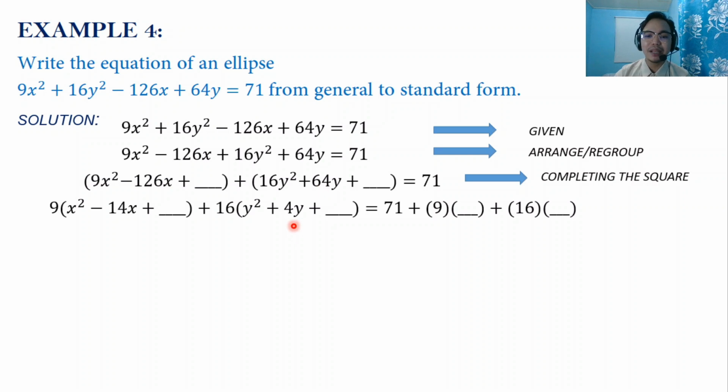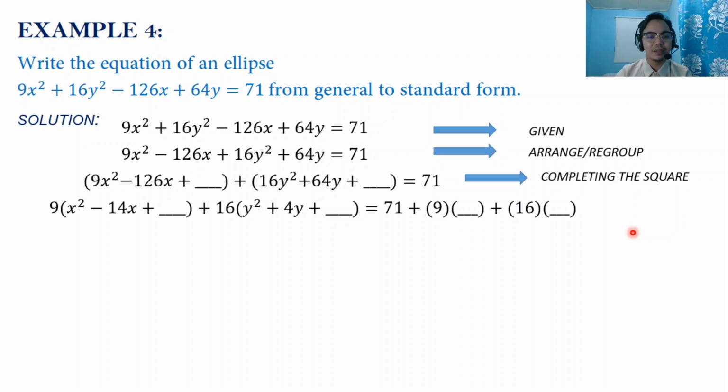So mababago naman yung pagdadagdag natin sa kabila. 'Di ba? In our last computations dun sa circle at sa parabola, kung ano lang yung dinadagdag natin dun sa mga blank, yun lang yung dinadagdag natin sa right side. But in this case, ganun din, idadagdag natin kung ano yung nasa blanko, but we are going to multiply kung ano yung inilabas natin na constant or coefficient. So, in this case, 71 plus the product of 9 and the C, kung ano yung makukuha natin dito, plus the product of 16 and kung ano yung makukuha natin dito.